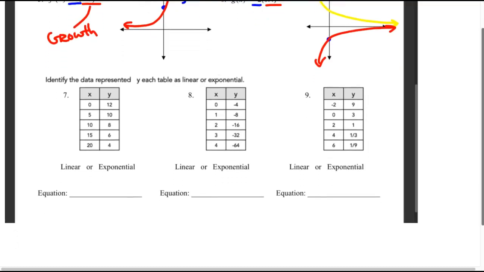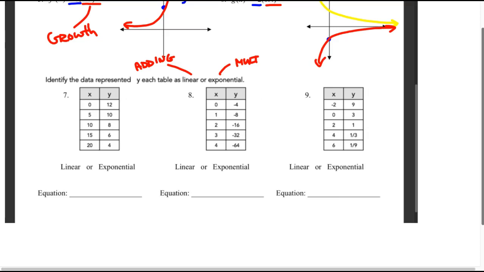All right, moving on. Number 7, identify if it's linear or exponential, and then write an equation. So we talked about if it's linear, it's going to be adding to get the next numbers for y, and you could think of it as adding a negative if it's going down, and if it is exponential, it will be multiplying by some number. And if it's like dividing, then you can think of it as multiplying by a fraction, which means it would be decay because multiplying by a fraction means it's getting smaller.